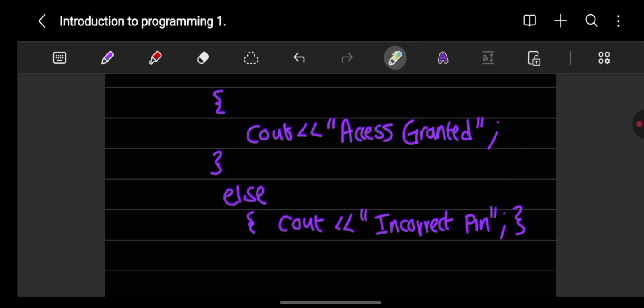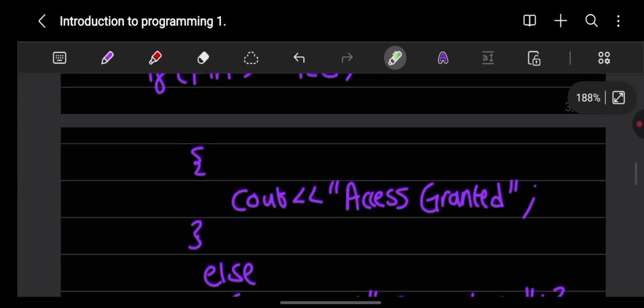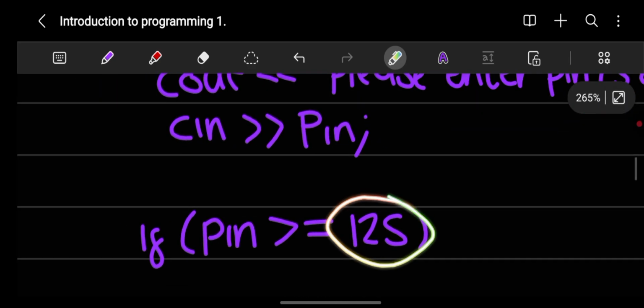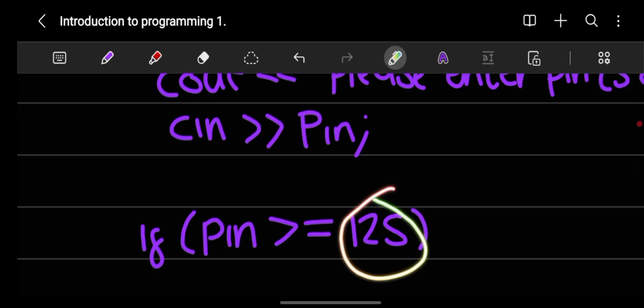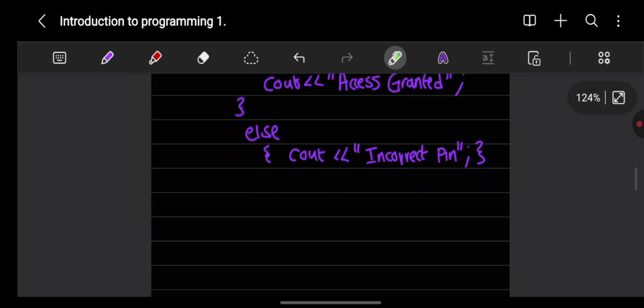If you wanted to use else if, that would be if you have many different kinds of options, right? But for this case, we only had 2 options. So I'm just going to use the else, and that would be if you have incorrect pin. So you can try it on your own and see, maybe try plugging in for the cin here. So here, try plugging in different kinds of numbers. So try a number that's way smaller than this or way bigger than that, and see what the screen basically displays. Right? I'm just doing it like this because I might not have enough time.